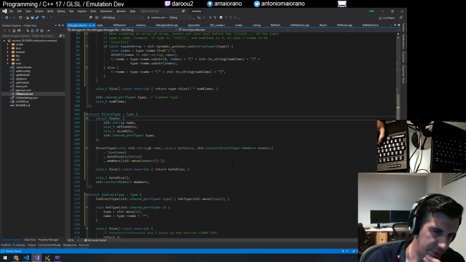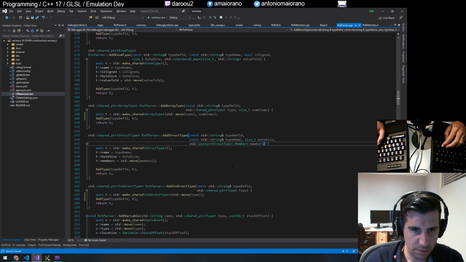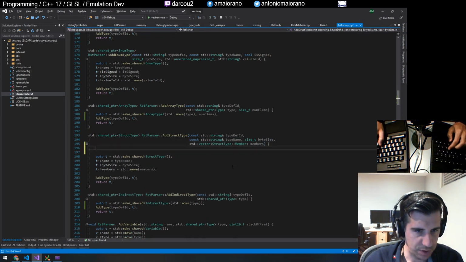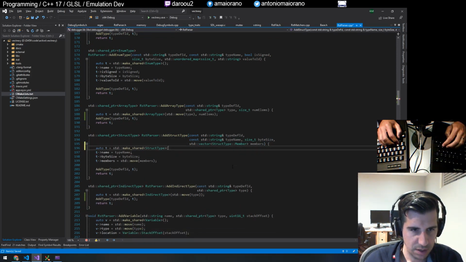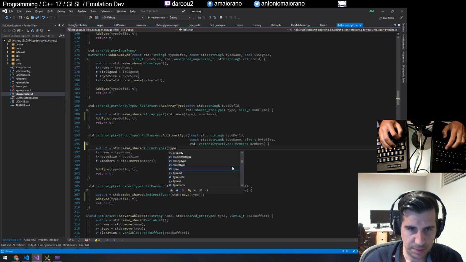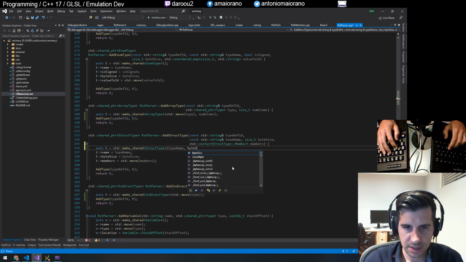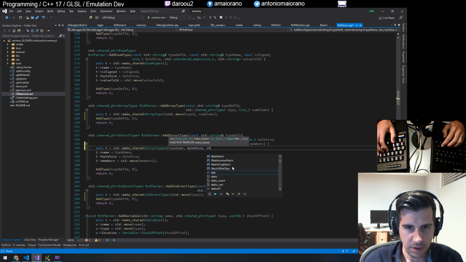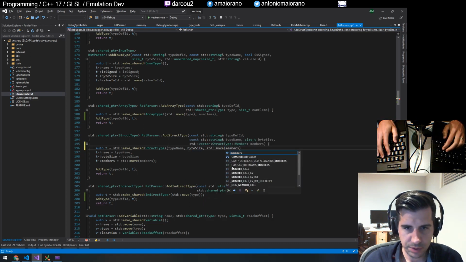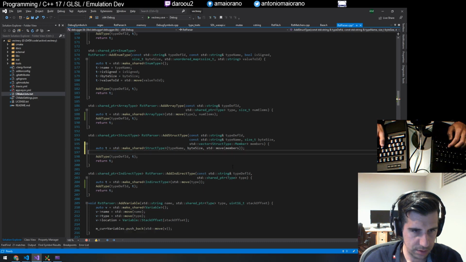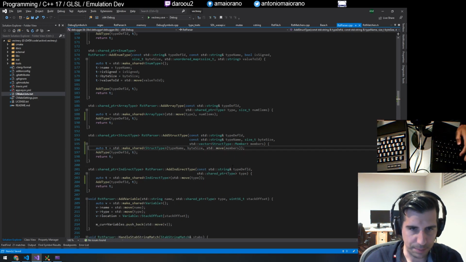The only part that's a bit not awesome is the creation of members. Okay, so let's do it again, like I was saying, one bit at a time. So here this becomes type name followed by byte size followed by a move of members, so that cleans up that part.